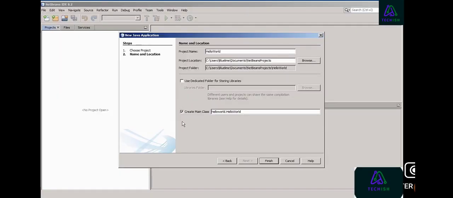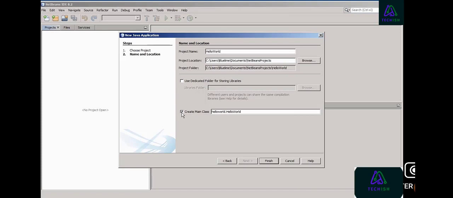Also notice we've got an option here to create a main class. Take note of the project location, which is where the project folders will be saved. Usually it's in your documents folder.